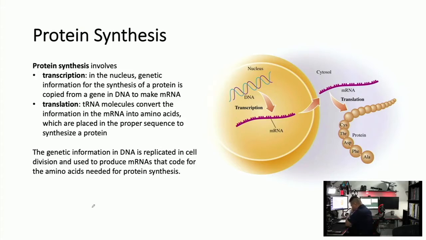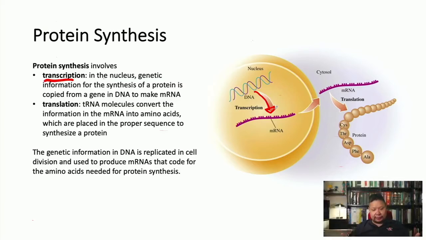So let's talk about protein synthesis. Not sequencing. That's a completely different thing. Protein synthesis involves transcription, and what that is, it's the transcription of the DNA genetic material or nucleotides into a piece of RNA, mRNA, right? That's the transcription process. So the sequence that's in the DNA, like the A, T, G, C, T, T, A, that sequence gets transcribed into a strand of RNA.